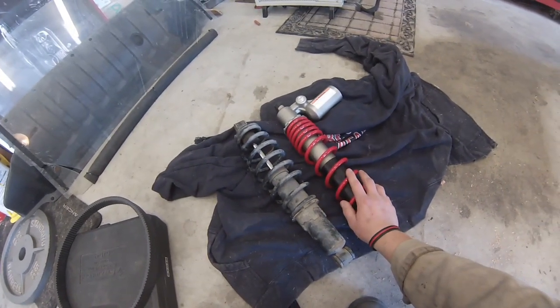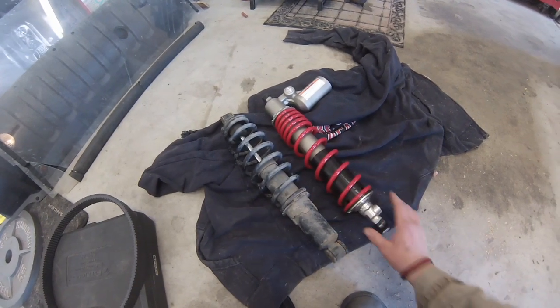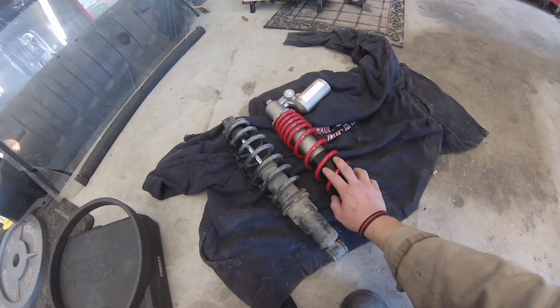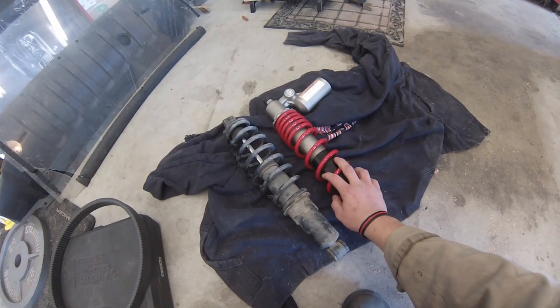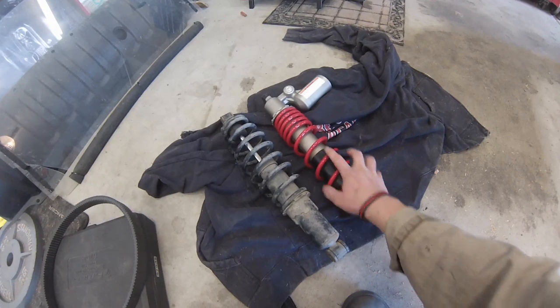This is a really easy mod. Just buy these on eBay — they're usually around $200. I got lucky and found these for $150 from a local person selling them off a 450. These are almost brand new, just a couple of scuffs. The guy only used them for two months.